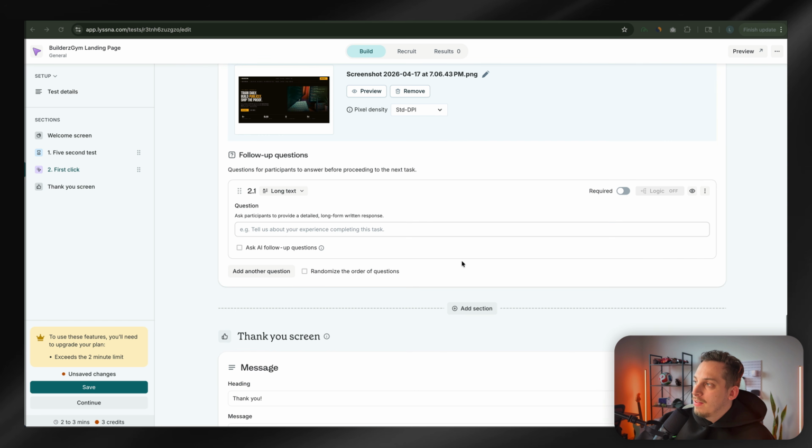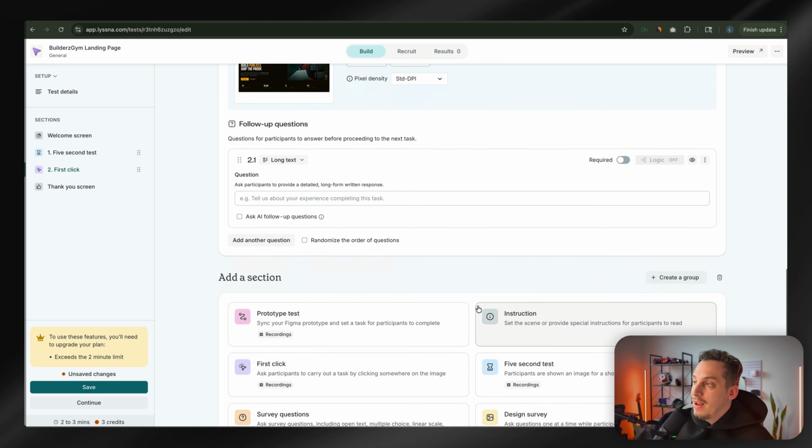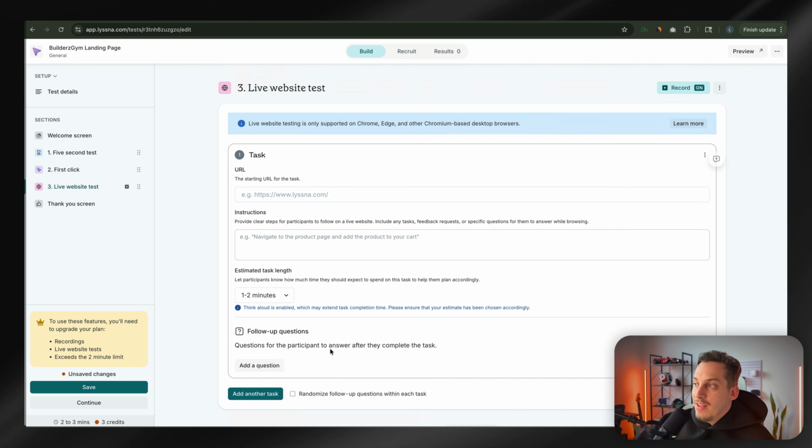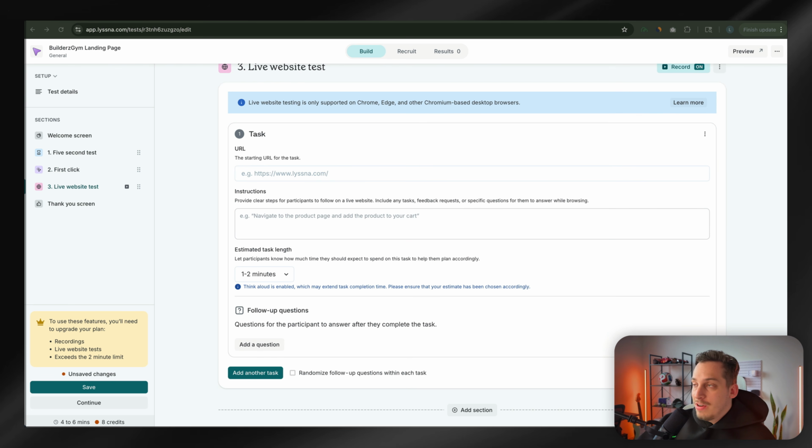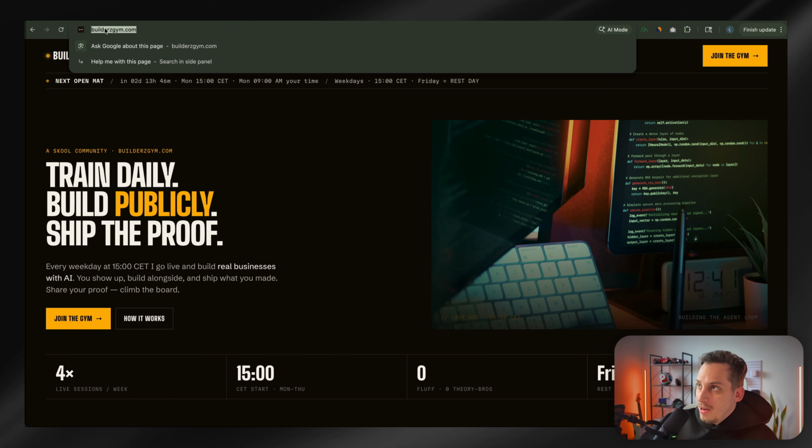And now the next test that we're gonna add is the live website test, so this last one. And this one actually tests out real flows across different pages. And my website already lives inside of a real domain. But if you're using Claude Code, you can just ask Claude to basically publish your project to a custom domain using Vercel. And it's a quick 2-minute process. If you're not logged in already, it'll just ask you to log in, and then boom, it'll give you the custom link in no time.